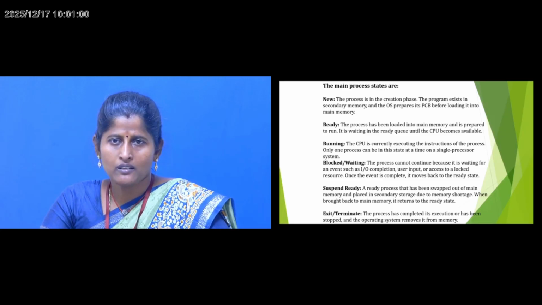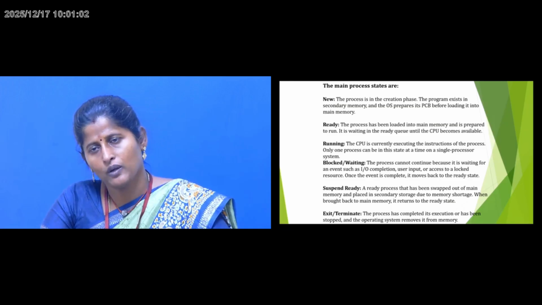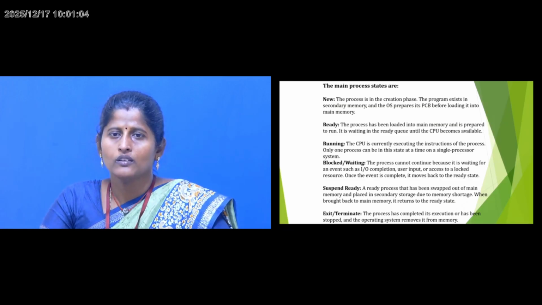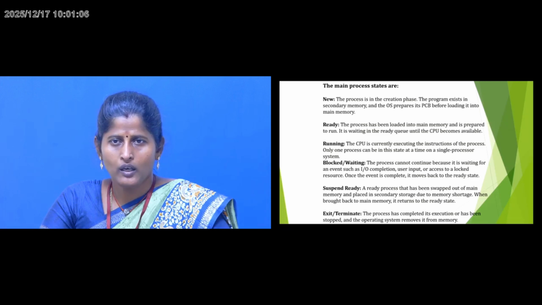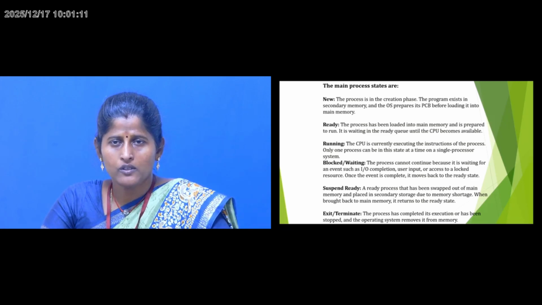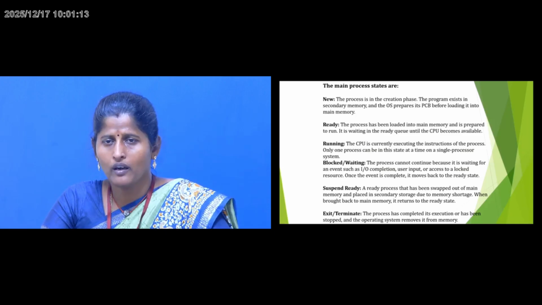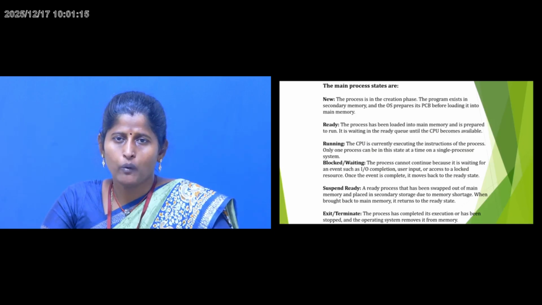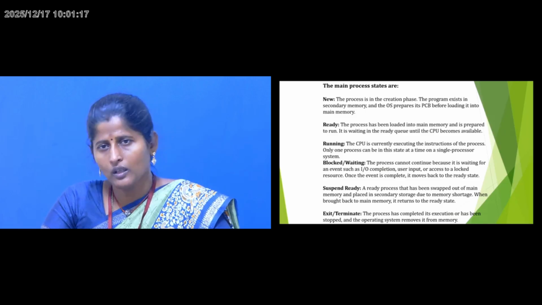If P3 is interrupted by some other process, P6 or P7, then P3 is moved to the blocked or waiting state.